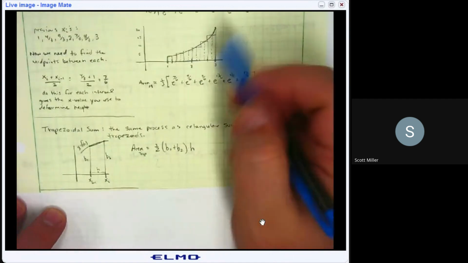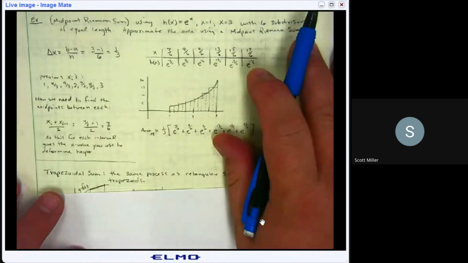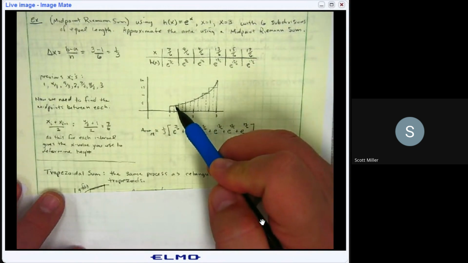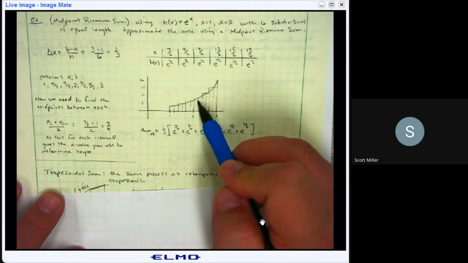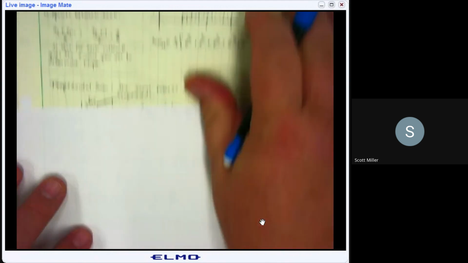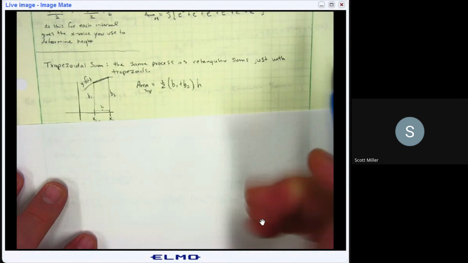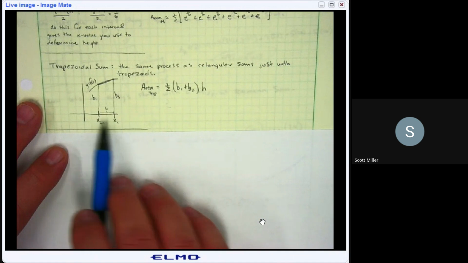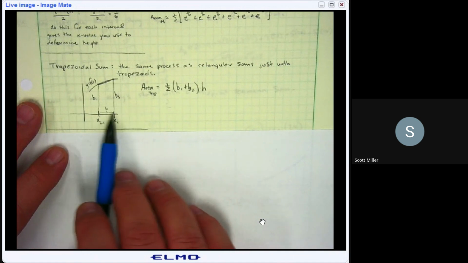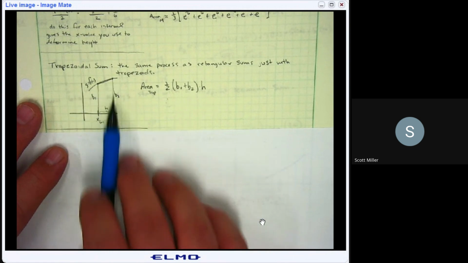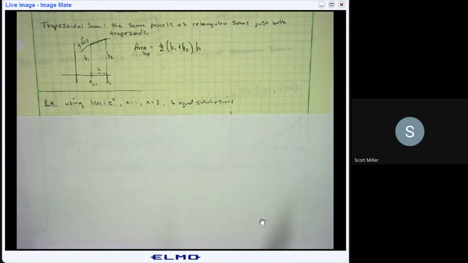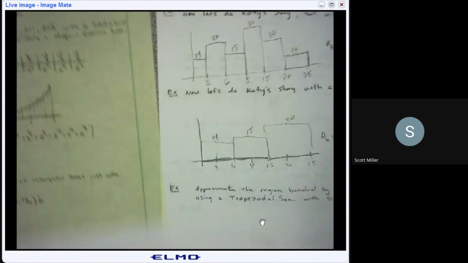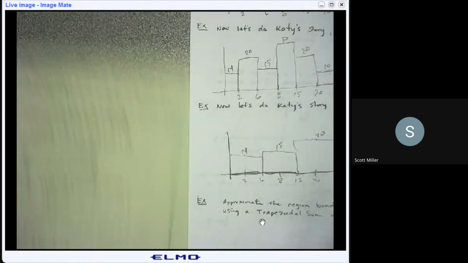This is another example of a midpoint with the e to the x one. And you can see if I do this one, I have still a sliver above and below. But this one is a lot thinner, so this could be a better approximation. So what I'm going to do is find these two heights, and then this will be the height of the trapezoid, and these two things are going to represent the bases. Okay, and so we're going to do this one using e to the x. All right, let's take a look at that, and let me move this out of the way and go through it.